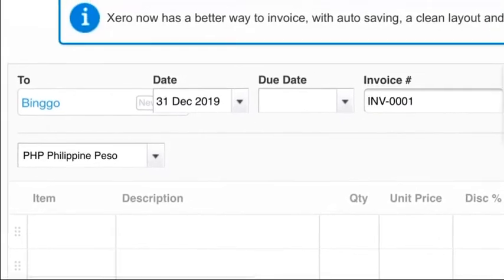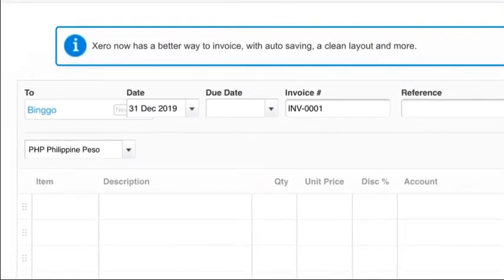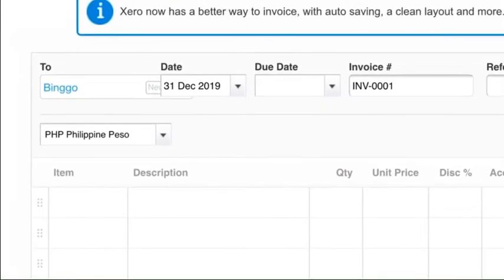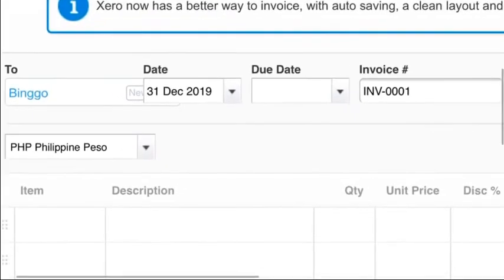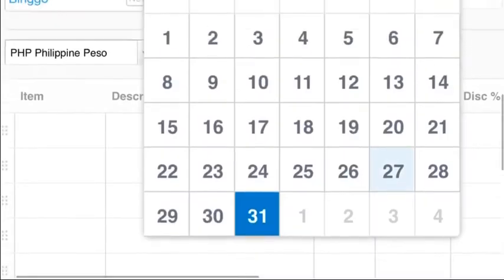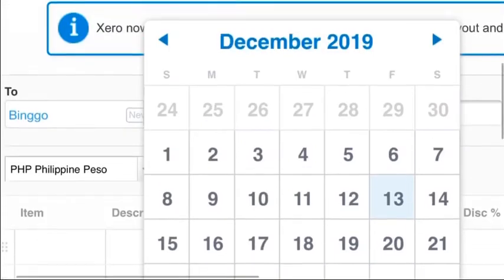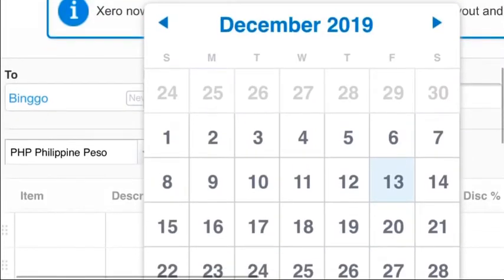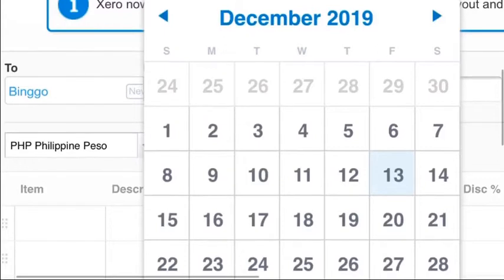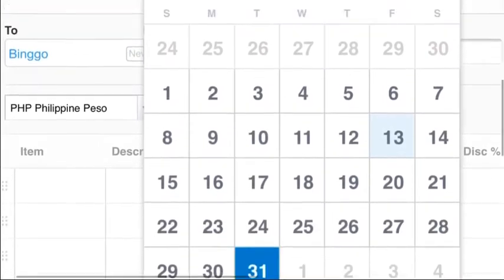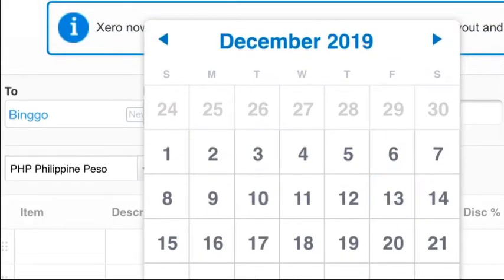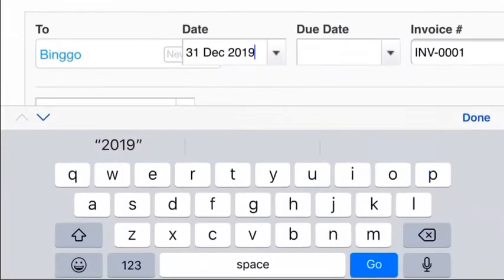Then, sa due date, as if ko mag-due siya on September 15.